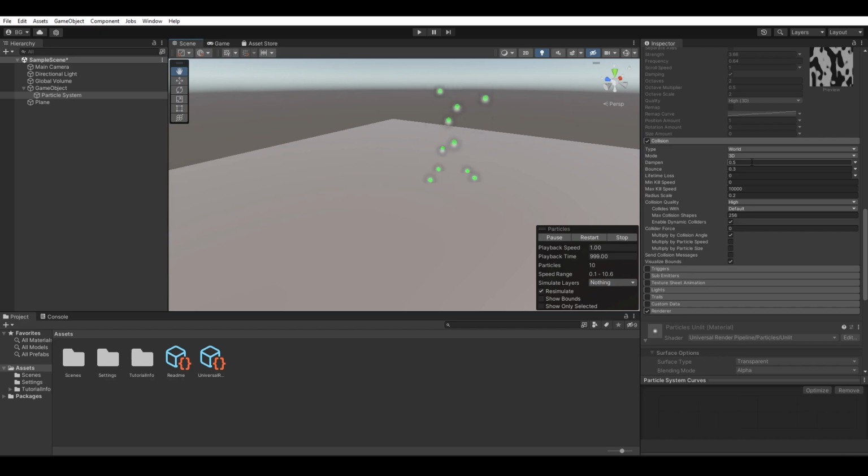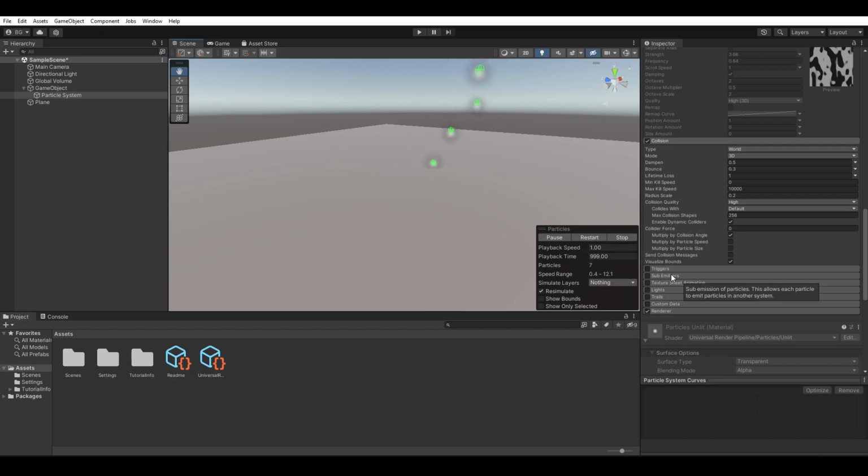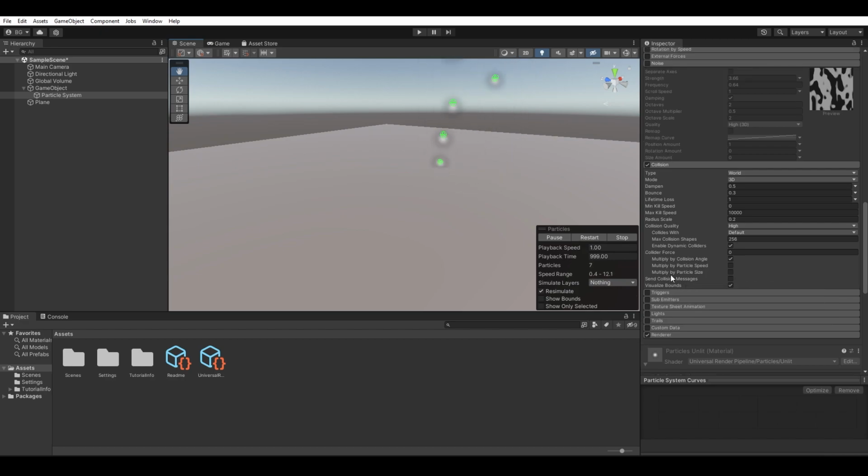when it collides with something. Lifetime loss I use often too, because if I want to trigger something on the particle's death and I want that death to occur when it collides, I would just set this to 1. That way this particle is getting killed as soon as it hits this. And that will lead into our next module down here, which is sub-emitters, which I'll have to set up a test case real quick for that.